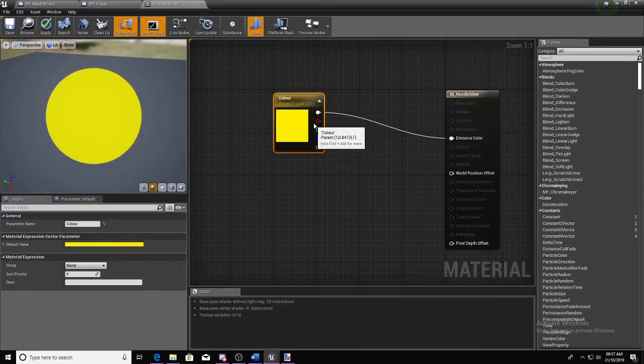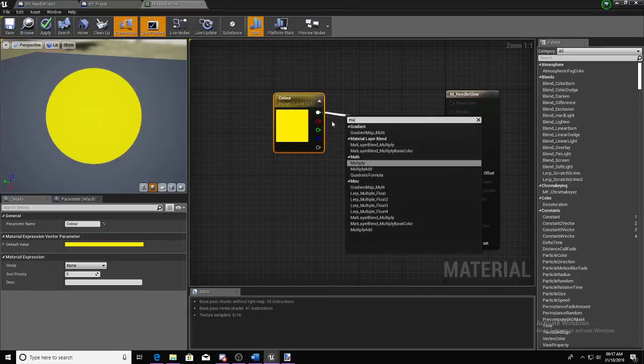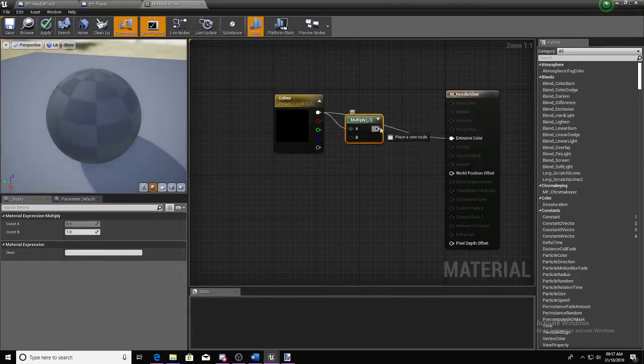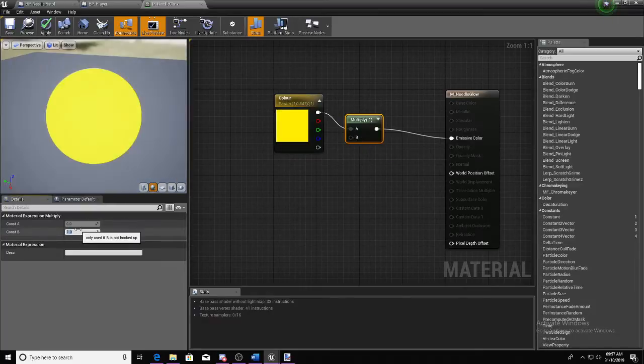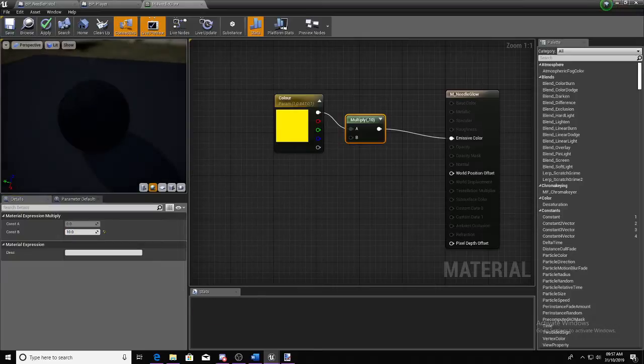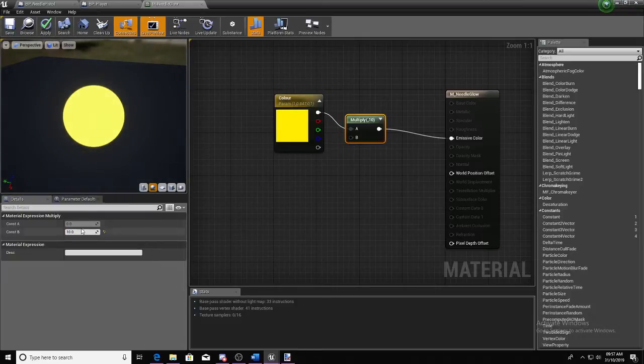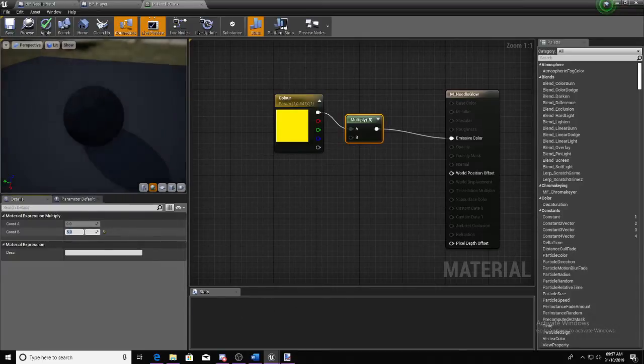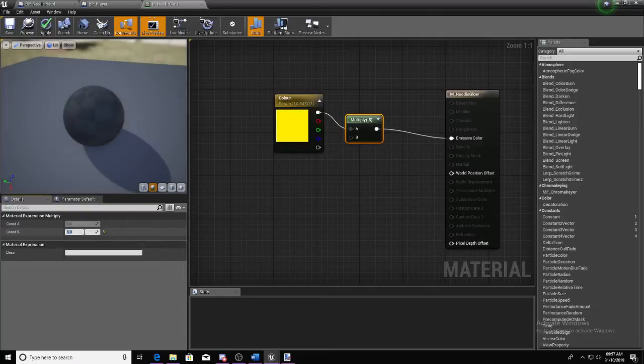It glows. Now, the only other thing I need to do is multiply by... Let's try 10. See what that looks like. Let's try 5.